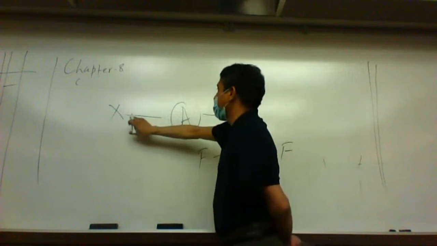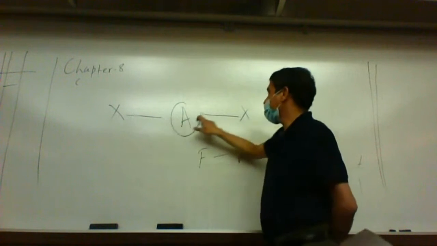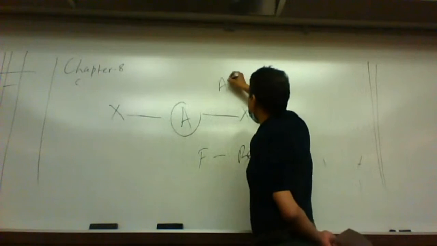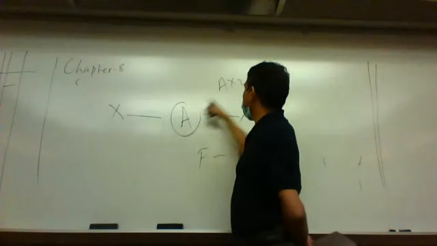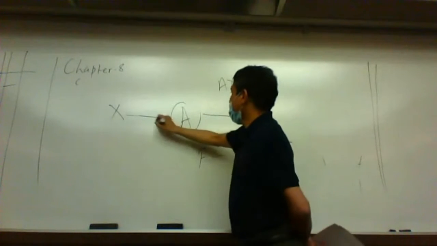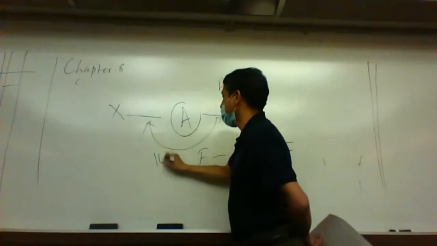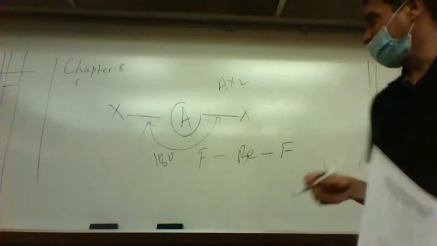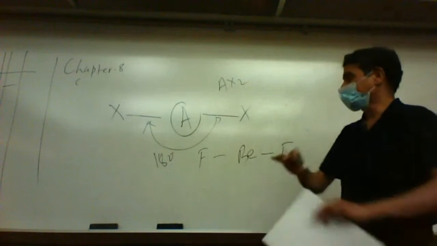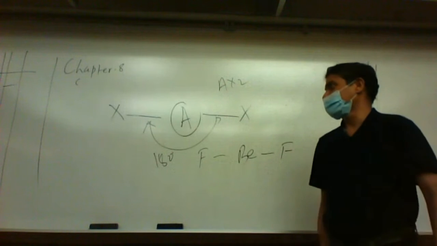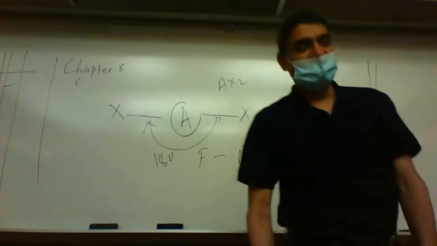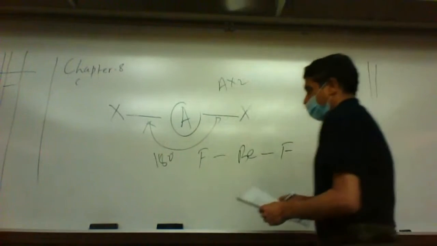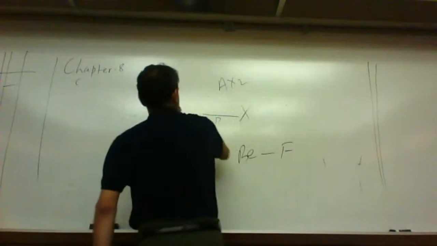So if you have something like this, there are two pairs of electrons. This is one pair, right? This is one pair of electrons, like this one and this one. So if you have AX2 type of thing, this is one pair, this is one pair, so two pairs of electrons. So this is 180 degrees, always 180 degrees. Make sense? That's AX2, and the example is BeF2. So they are trying to be as far as possible. The farthest distance they can be is 180 degrees.